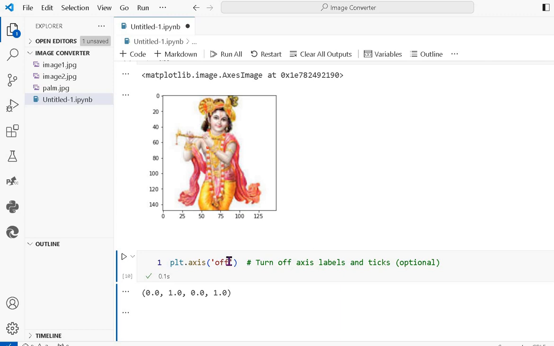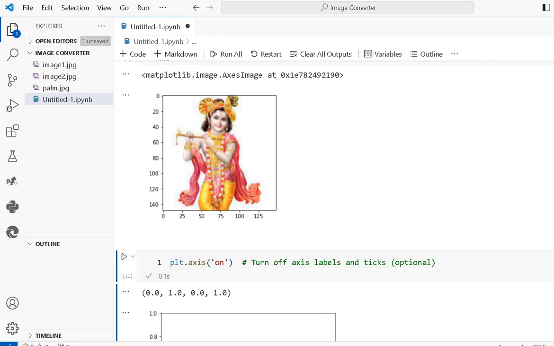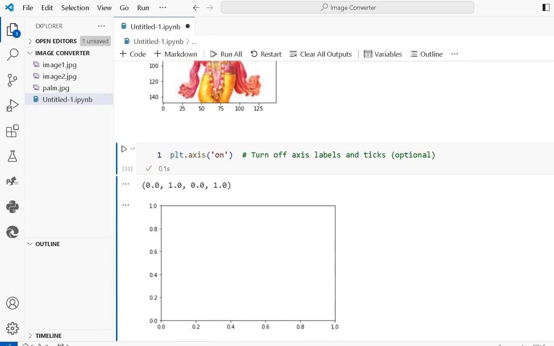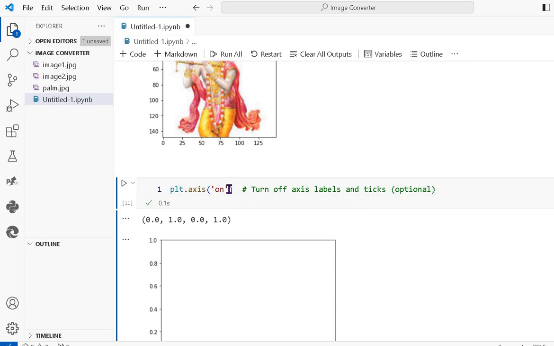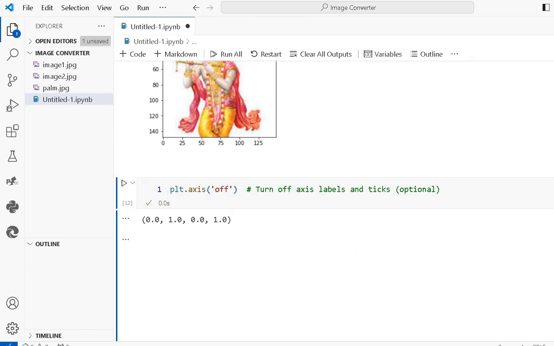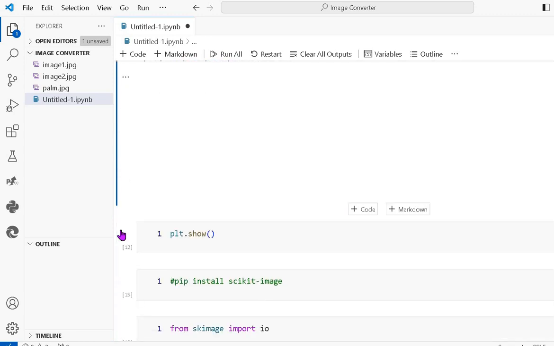If I change it to on, now you can see the result. It shows like this. Next, the same, then plt.show.